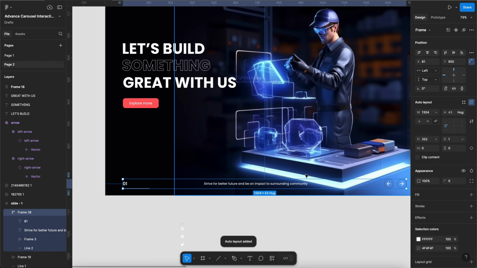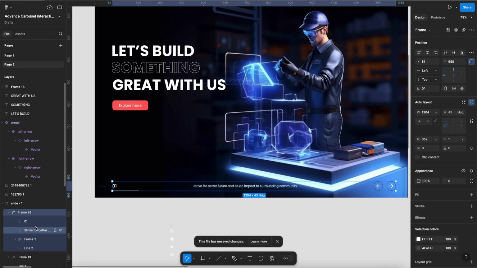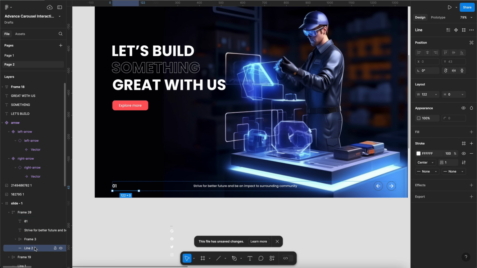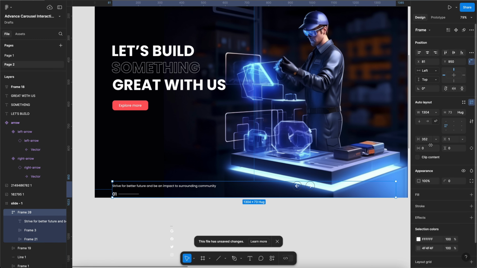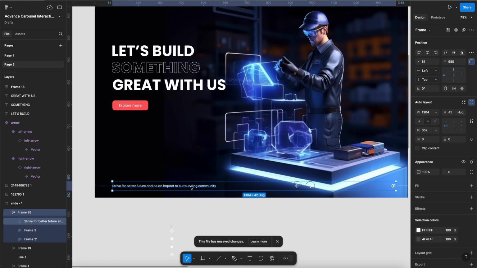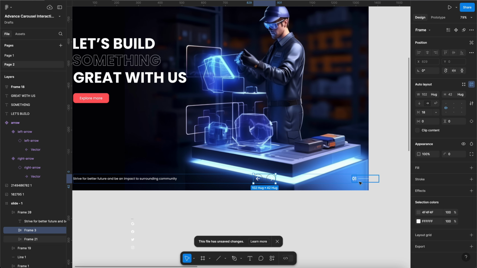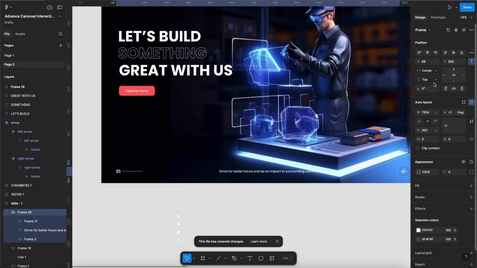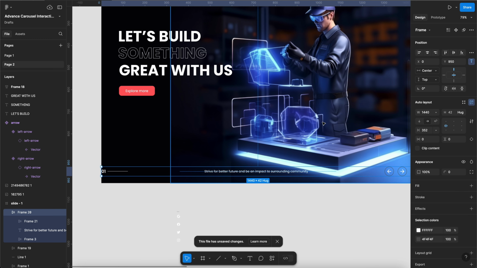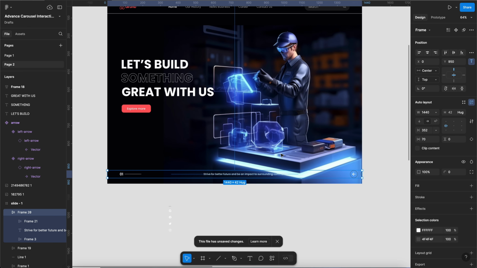So now I'm making this auto layout. All right, and it should be this way, and this one should come first, and I want this at 1440 and placed in the center, and again I want to give a padding of 70 pixels.